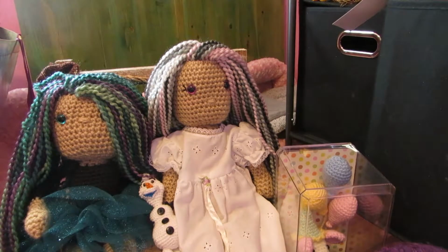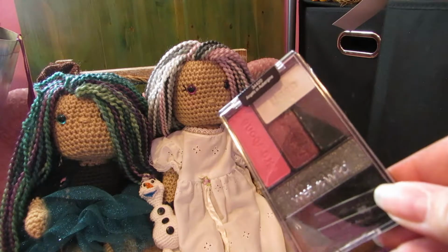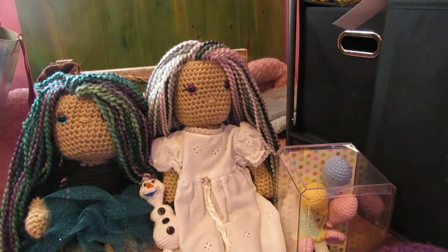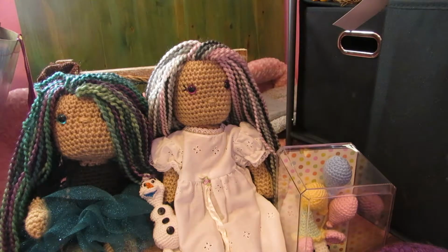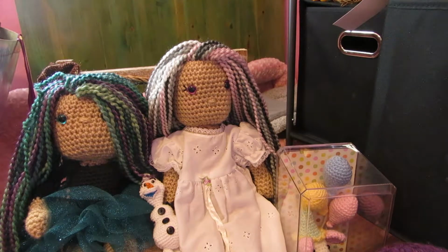I also have different eyeshadow to do different kinds of shadings. So pink eyeshadows work as blush as well, and that's super easy. Puff paint. So I have a collection of puff paint. I have black, and I have white, I have orange. It just depends on what you're using, and I don't think I have anything on hand right now that has puff paint, but that could be a nice little cheat.